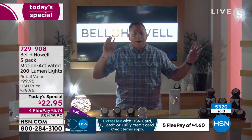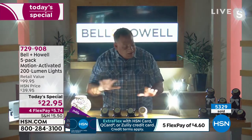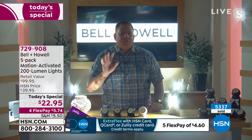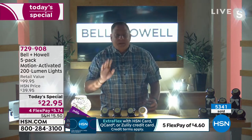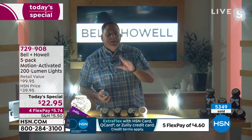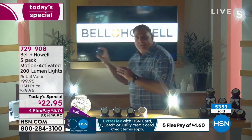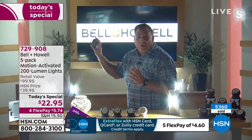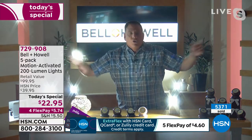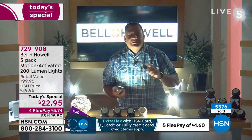Let me bring the lights down and show you the effect. Watch — as I move, the lights behind me on the shelf came on; the motion sensor triggered them. The motion sensor works up to 10 feet away, which is good — you don't want a car driving by on the street lighting them up all night. These are a little more selective. I can take this — it's about the size of a tennis ball — and use it like a flashlight; it produces a wide beam of light.